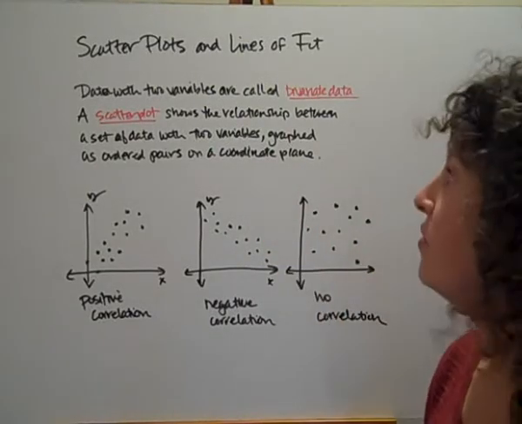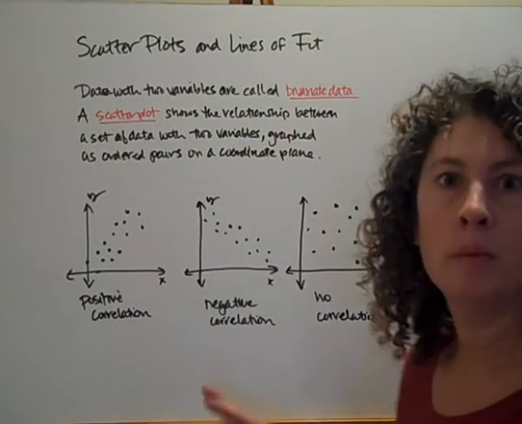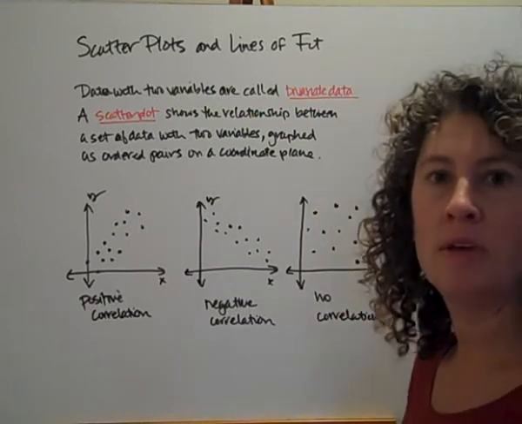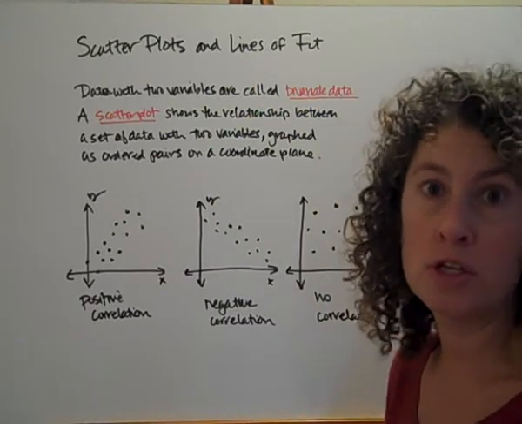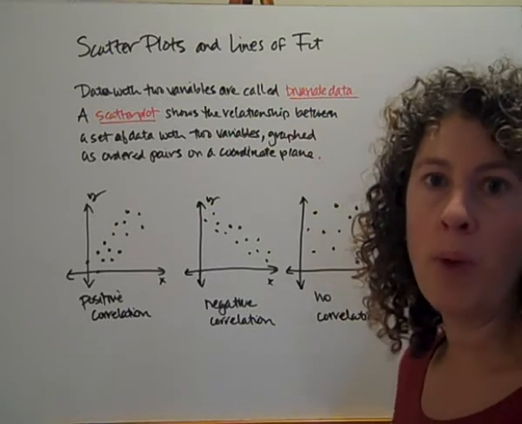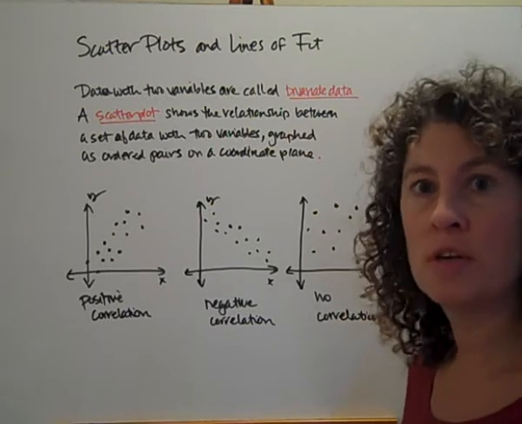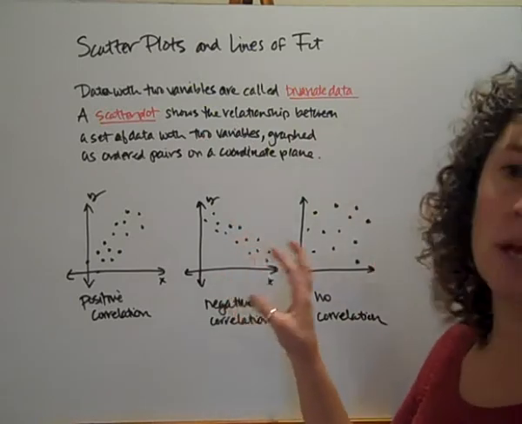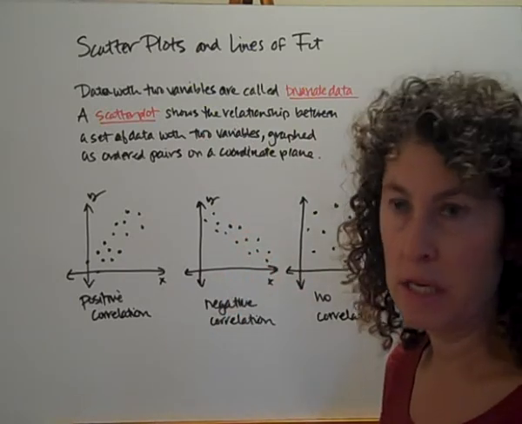Plots and lines of fit. So we've been talking about situations where we have a line through our functions. So we've talked about equations and linear equations that demonstrate the pattern of those points, but the function itself has always been very linear. So now we're going to look at data that's not so perfectly linear.